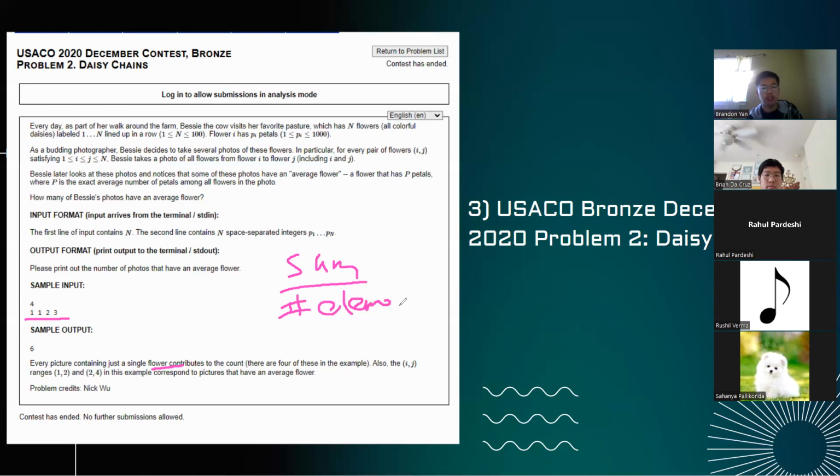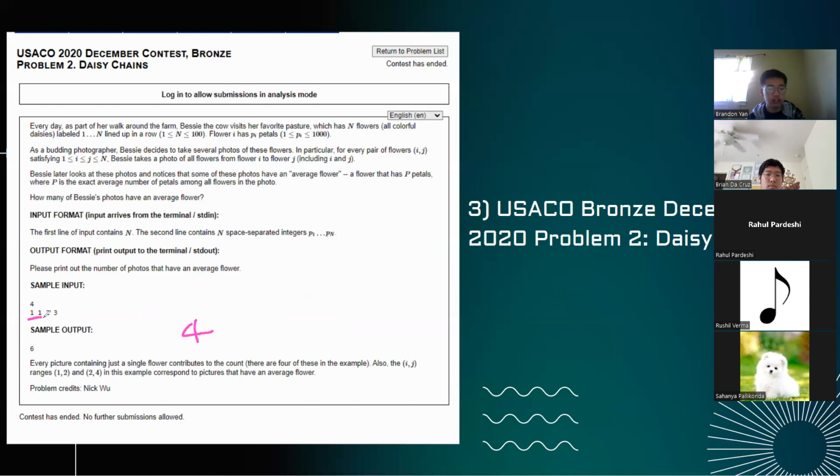So if the number of elements is just 1, and our sum is just equal to itself, then num is going to be equal to num over 1, which is equal to itself. So every single photo that just takes a picture of one flower is going to be valid. By default, we know that the array size is always going to be part of the answer. But then we want to keep note of any other things.